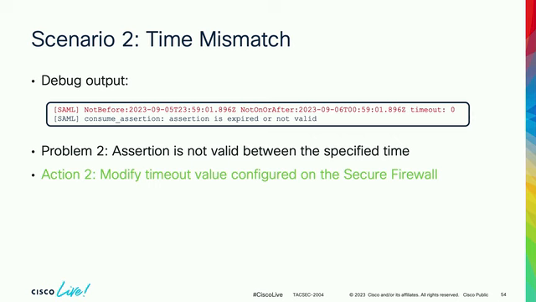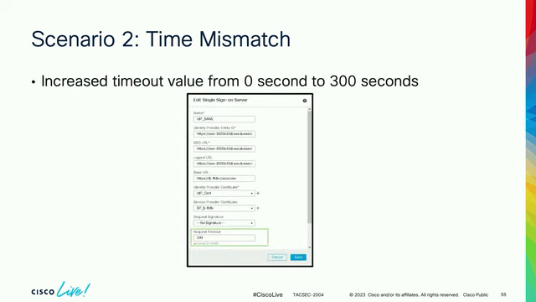So if you remember on the configuration information, we have all this information for the SAML single sign-on server, but at the end we'll have a request timeout. So we modify this timer from 0 to 300 seconds, and eventually this issue got resolved. If you're going to implement this change, we have the timer between 1 second and 7,200. So it will depend on your scenario and your deployment to specify the value that you want.